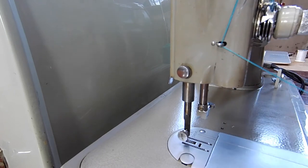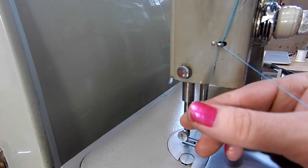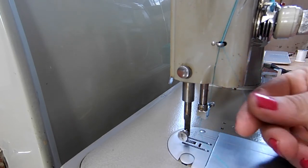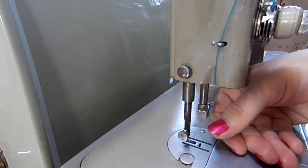There we are. Like I said, you don't want to tangle it up. Try to keep it untwisted as possible. And then I'm going to take my first thread, come down here and go through that thread guide. And then this one's just going to stay out of that thread guide because this keeps it from twisting together.